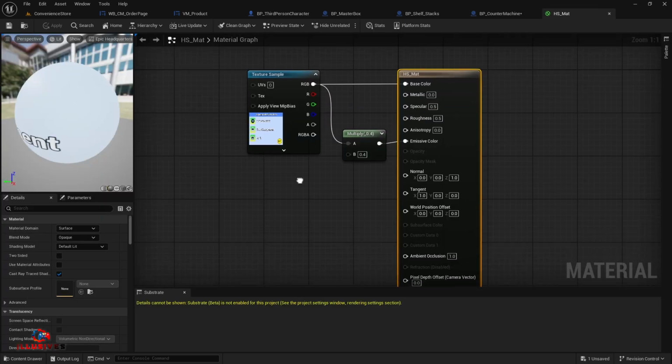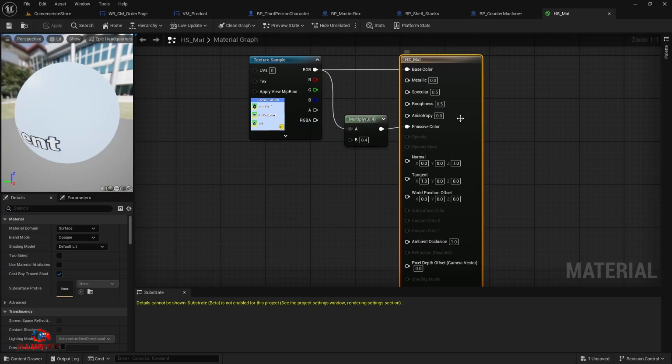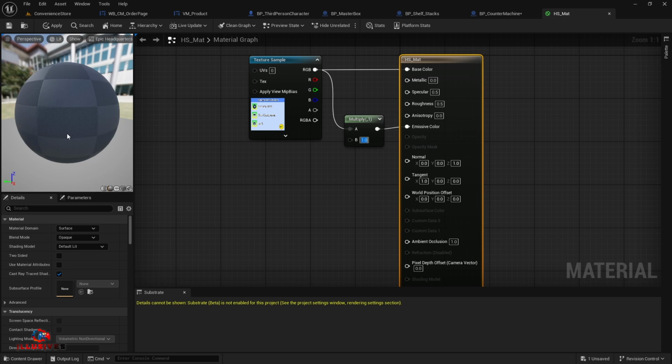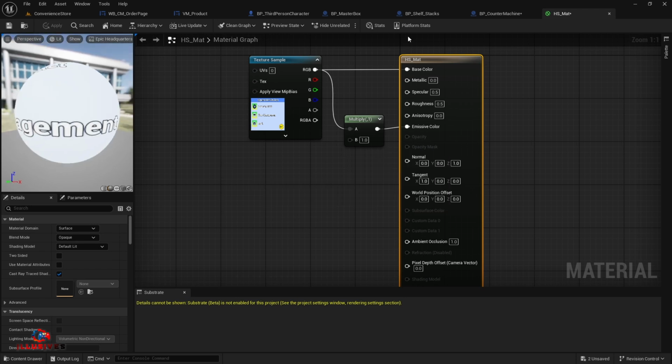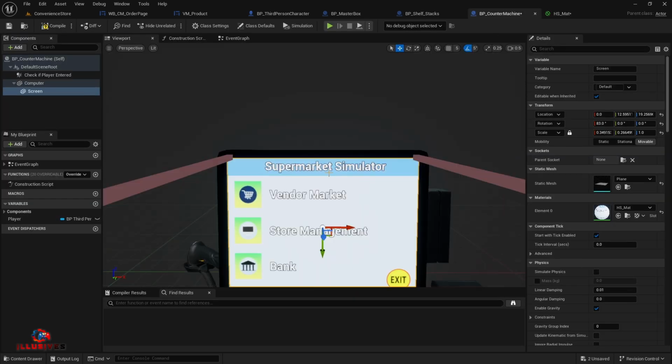So then I just created a material. By default everything is default, I haven't changed anything. From here I added this to diffuse. From here I multiplied a value 0.4 to emissive. Now if you make it more, let's say 1, you will see it is much brighter. Let it compile. Why is it not compiling? If I compile, okay, now you will see if I go here, it is much brighter.